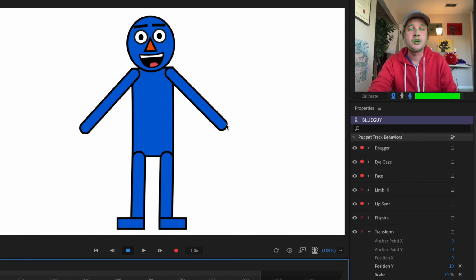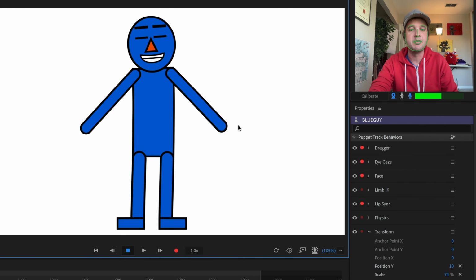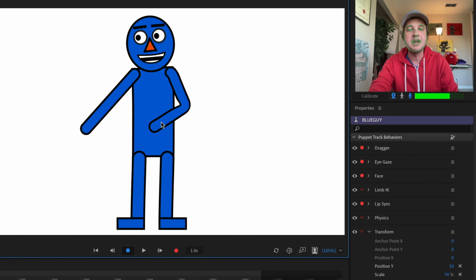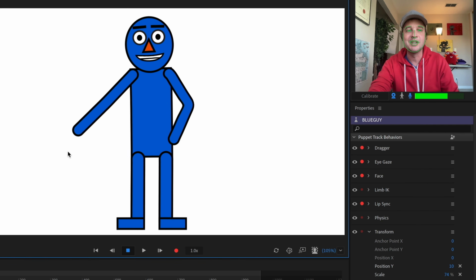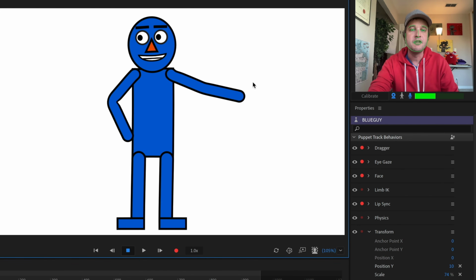And now when I drag the arm around, notice that it's really hard to get into those weird positions with the arm as I did before. The arm is kind of auto-correcting itself to say where that bend is going to happen. And so this just makes the arm movements a little bit more natural, as well as the stretching. If I try to stretch this, I can't stretch it farther than I want it to go. And so it's going to lead to, again, some more believability for the arms.